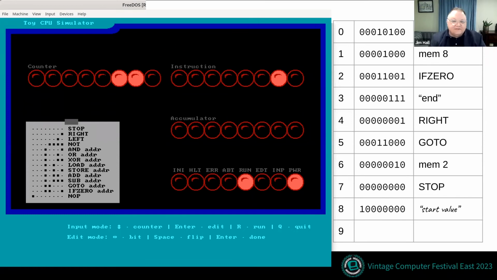It's going to test if it's 0, and it is. And now it's going to jump to the end of the program, which is 0. And then we're done. And so that is the end of the program. And so that's how you can do a little program that will move stuff to the right.